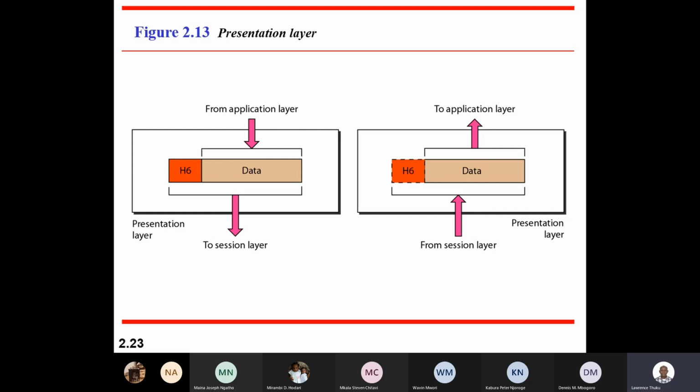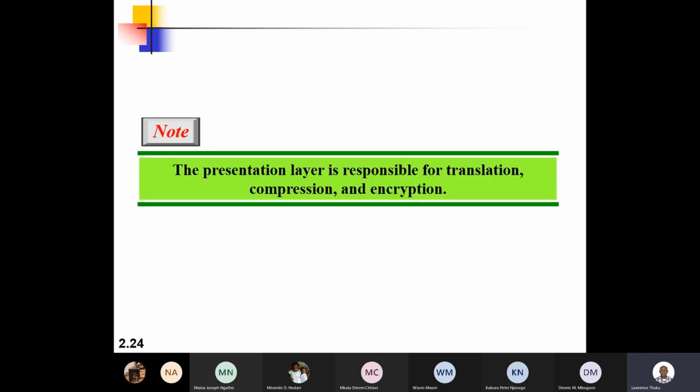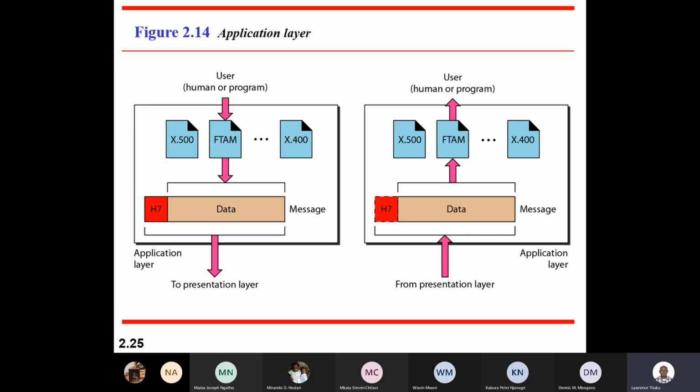And of course, we do have the presentation layer. The presentation layer has a way of formatting the data, how it's supposed to be before it can be viewed in the application layer. So the purpose of the presentation layer is to decide the structure and the way the data is being transmitted across the network. In this case, it's responsible for the translation, compression, and the encryption of data. Now in the OSI model, there are two layers which are charged with encryption. The second layer, which is the data link layer, and the sixth layer is also charged with the purpose of encryption and decryption of data, as data is being presented towards the end of it.